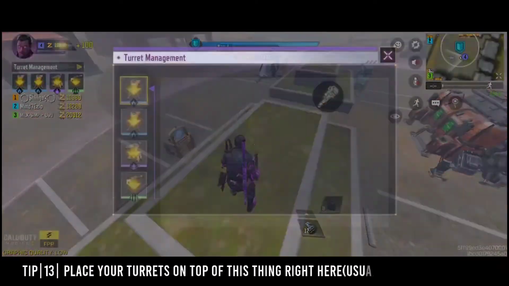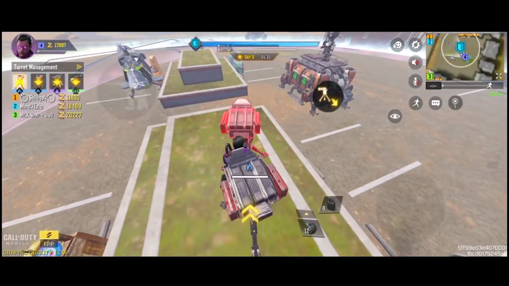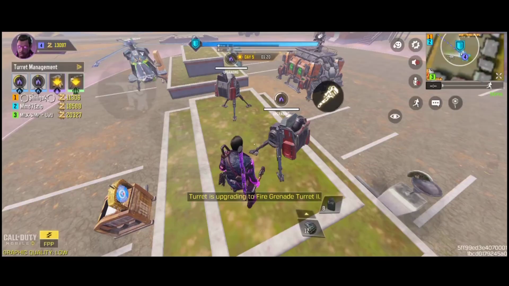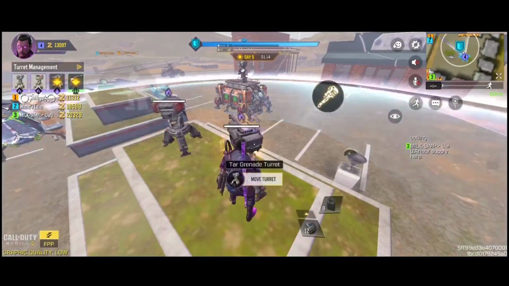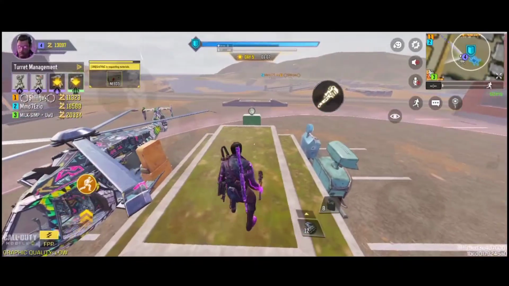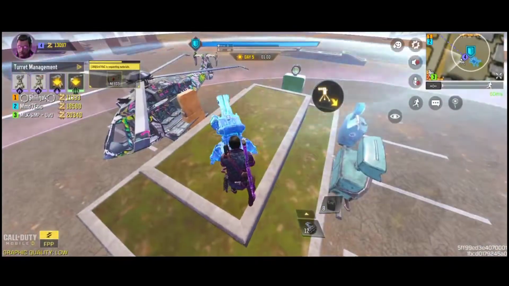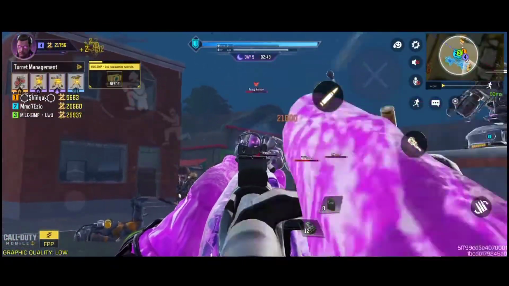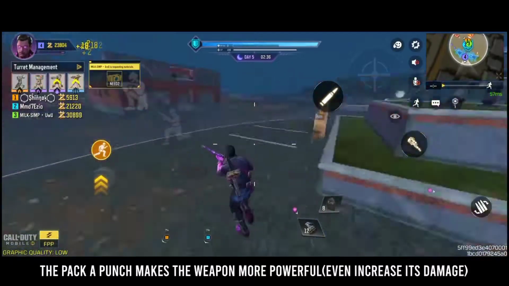Tip number 13. On night 5, place your turrets on top of this thing right here so the zombies will not be able to damage them. Tip number 14. Use the pack-a-punch on a single weapon 5 times. The pack-a-punch makes a weapon more powerful, it even increases its damage.